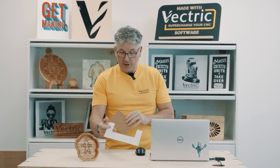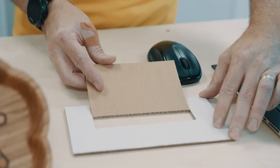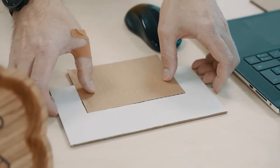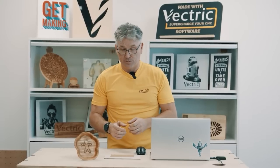So the normal inlay, what you'd have is a pocket and you'd have a plug or a positive part that fits inside the pocket. Now that works really, really well for things with straight sides and you don't mind not having a whole lot of detail. But what if you want to do something that's highly detailed, like a tree or even a gingerbread man?